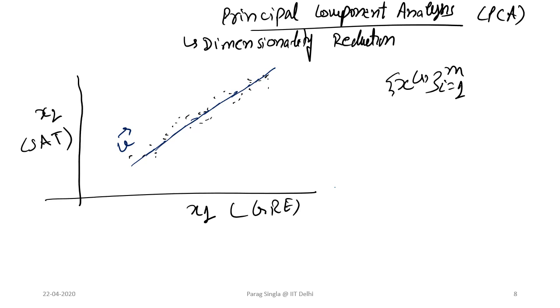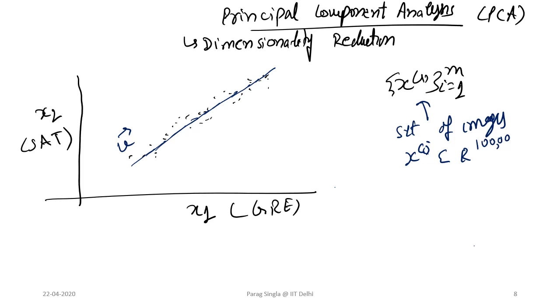This is just a two-dimensional example, but in general your data could be sitting in a very high dimensional space. For example, it could be a set of images, where each x_i might come from a space which is, let's say, R to the 1000 maybe, or let's say 10,000.